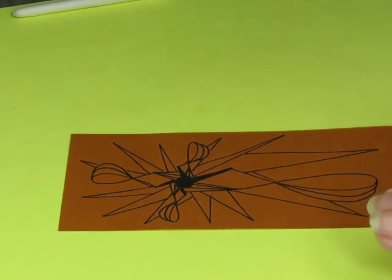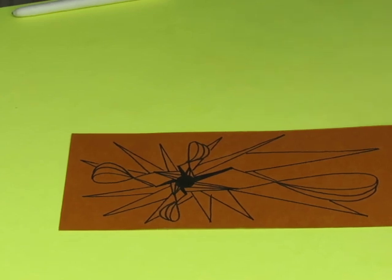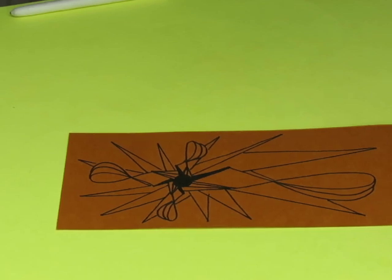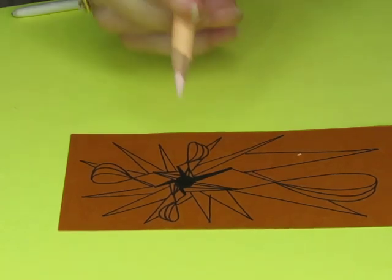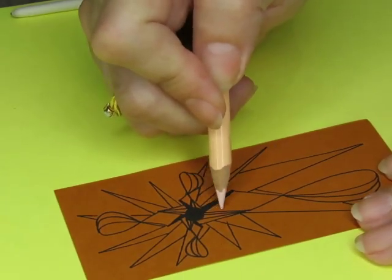Maybe get out my colored pencils. Where's my new colored pencils? What did I do with them? I've lost them. Oh yes, I took them in the house to color with them. Ready. Use our old colored pencils. Let's use some of the colors I don't use very often. Let's use this one. And let's do this shape.